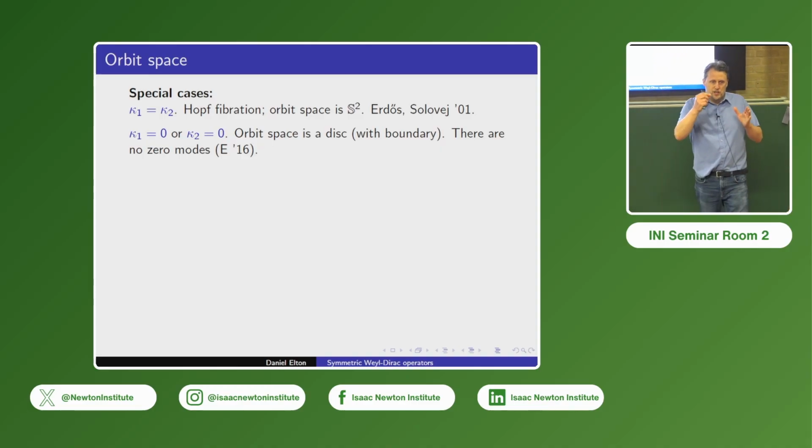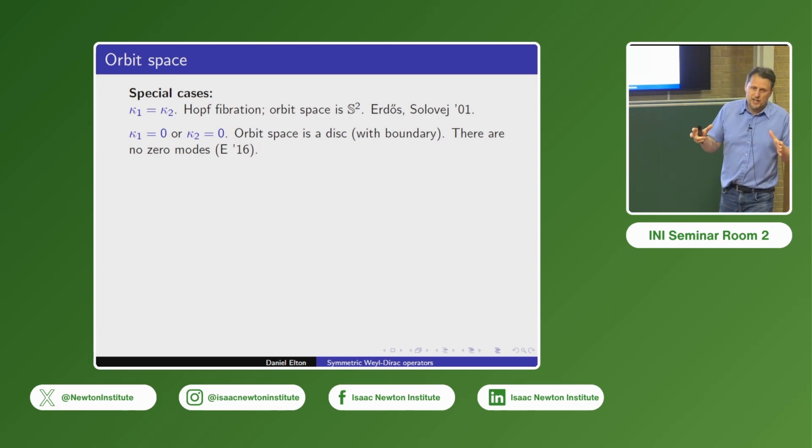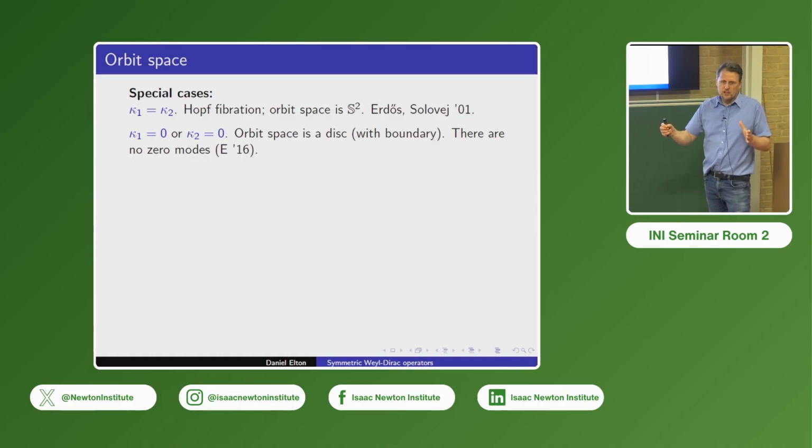Another case that you can look at is where one of the parameters is 0. So this is a rotation in one plane only. It's fixed in the other plane. You end up with a whole set of fixed points for your vector field X. And these somehow become a boundary. So the orbit space reduces to something like a disk. Well, you can make it a disk. And then the boundary points on the disk need special treatment.